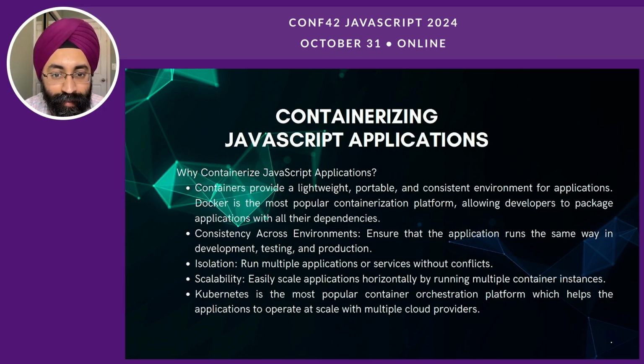All the applications and services run without conflicts in their own storage space. They do not interact or interfere with other apps which are also containerized. Then we spoke about scalability already, where it's very easy to scale the applications horizontally as well as vertically. We will talk about horizontal pod auto-scaling on Kubernetes, and how easily we can scale the application when there is a surge in traffic. We can also scale in the applications when the traffic is less, and make sure that we are running on fewer containers for cost optimization. And we already spoke about Kubernetes, which is one of the most popular container orchestration platforms, which helps applications run at scale with different cloud providers nowadays.